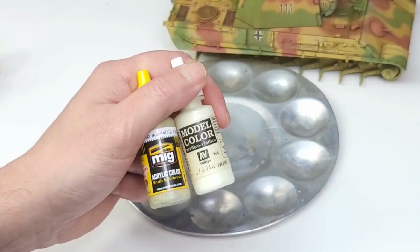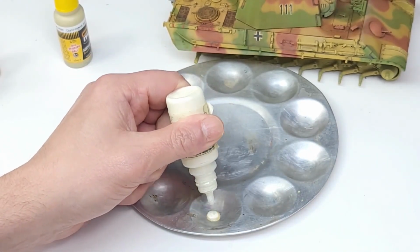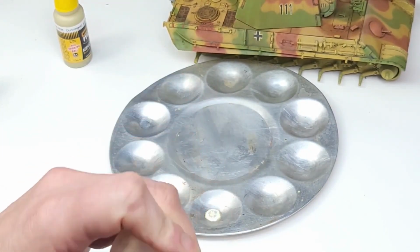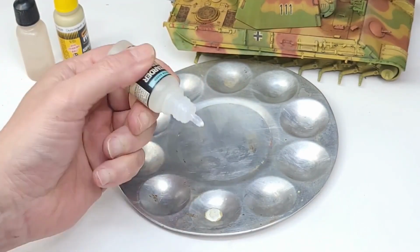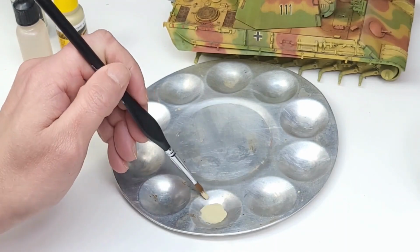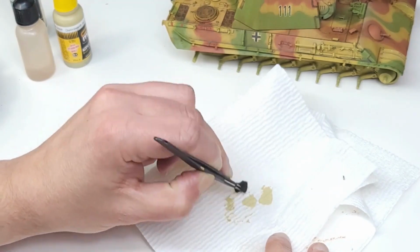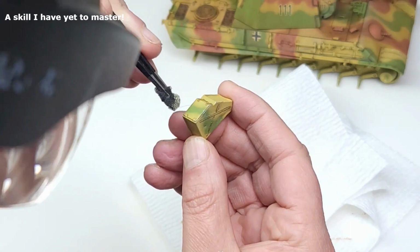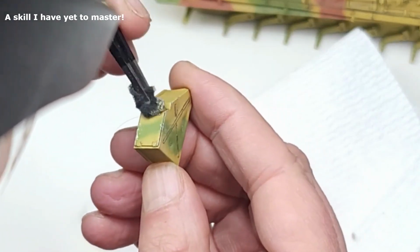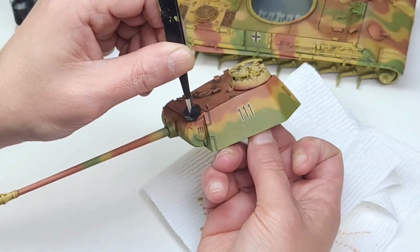Next up, chipping and a little bit of rust. Those are the colors I'm going to use for the light chips. Now, chipping is a definite skill that you learn over time. For instance, you have to learn the proper colors for what you want to chip, what's the proper light tone that you want to use.